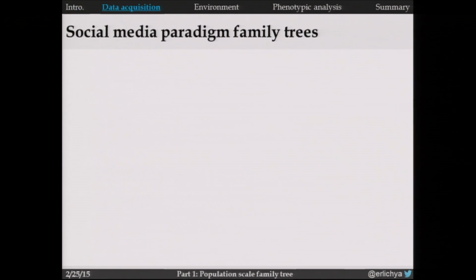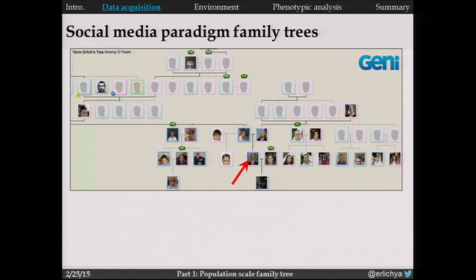We focus on a website called Geni.com. On this website, genealogists can upload their family trees. If I upload my tree, and let's say Jonathan uploads his tree to the website, and there is a match between the two trees, the website will offer to merge the two trees together, and we can also collaboratively work on these trees. This way we can construct a family tree that is beyond the limitation of knowledge of each one of us. And what you see over here is my own family tree in Geni.